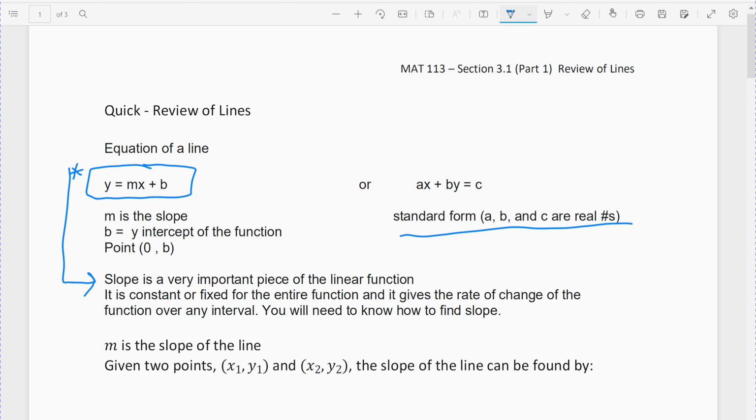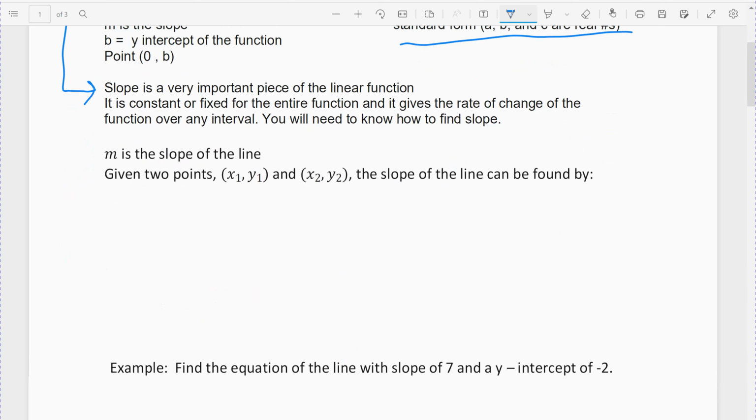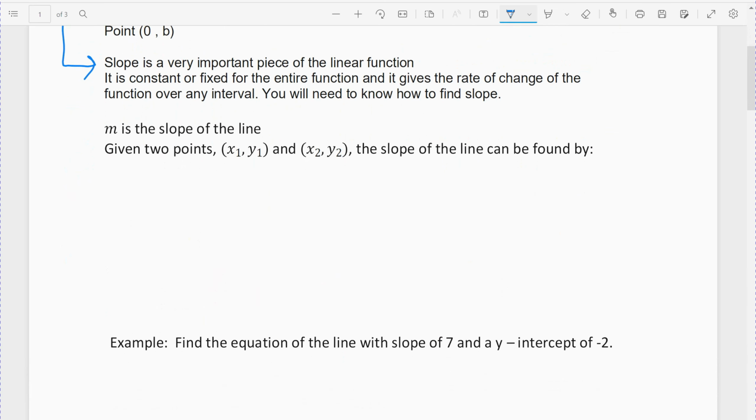Or if it's a decreasing function, same idea. Suppose the population is decreasing linearly, meaning I'm decreasing at the same speed no matter where I'm at in my line. So that's a constant rate of decrease. My function's changing by this speed no matter where I'm at on my line. It's usually called the steepness of a line, how fast it's moving up, how fast it's moving down, or how slow if it's a small value. You will need to understand and be able to find slope, the rate of change of a linear function. That's the m part in y equals mx plus b.